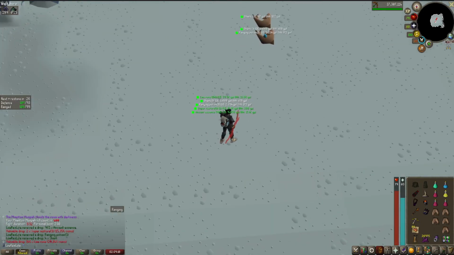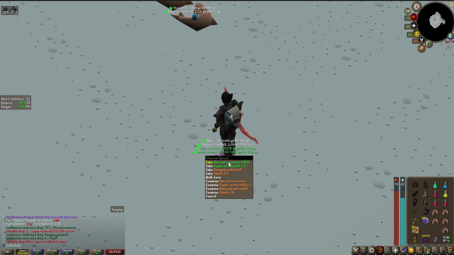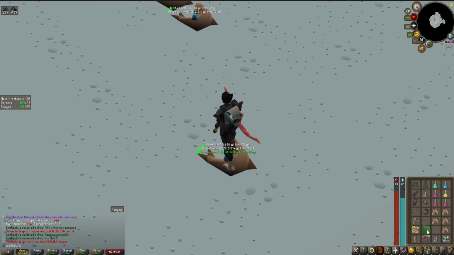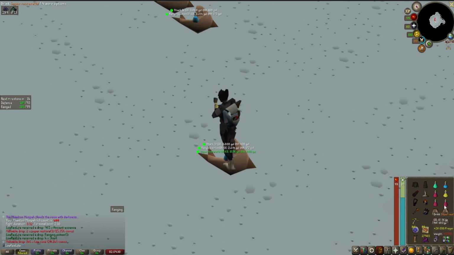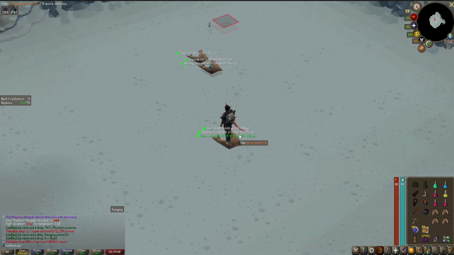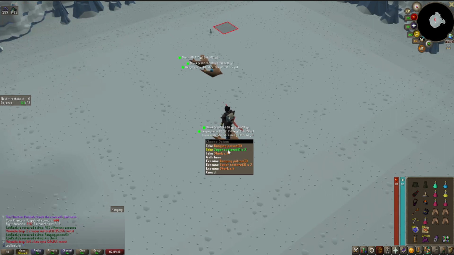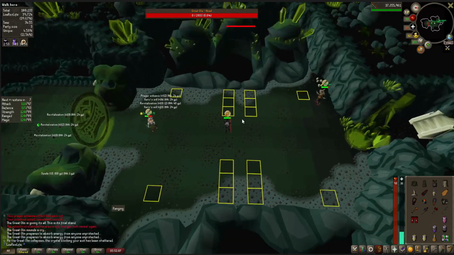Oh, and there's 400 KC. Nice little milestone there. Still dry. I should, at this point, have 4 Venator shards. I only have 2. It's a bit of a struggle, but you know, we're here, we're doing it. It's about the journey, not the destination, fellas. Keep that in mind. Good luck, fellas.